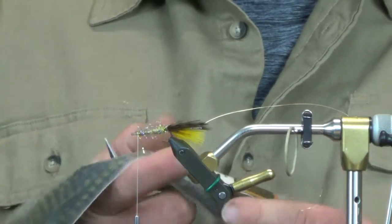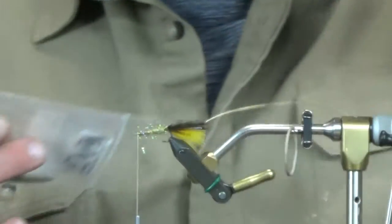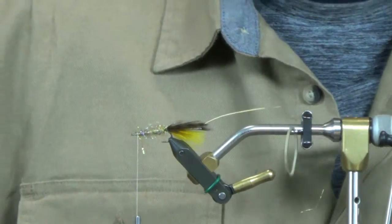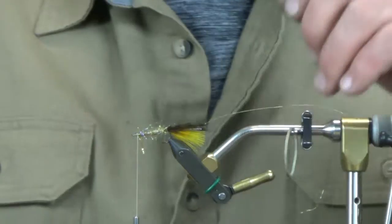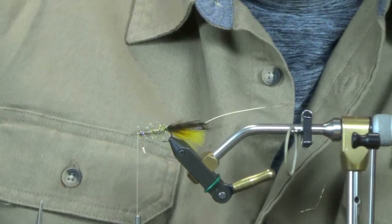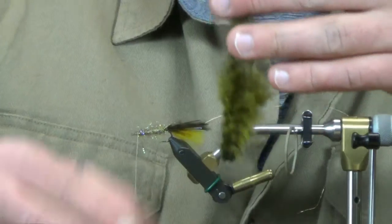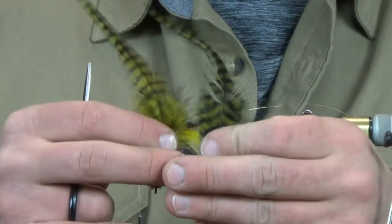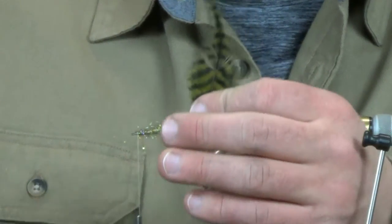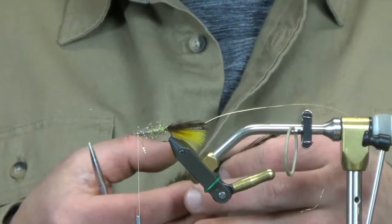When you're selecting these, for this video is really the only time where I'll tie one at a time, and that goes for just about any pattern that I tie. Normally it's a minimum half dozen. But I'll sort these beforehand. These are two good backs right there. There will be one that has a little bit more bulk. This one's perfect. You can see this one has just a little bit more bulk. It's a little bit closer to a Sculpin feather. So I'll sort these and set them off to the side. That'll be my front hook right there.